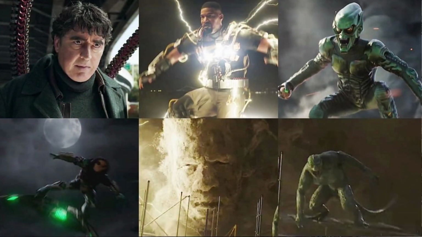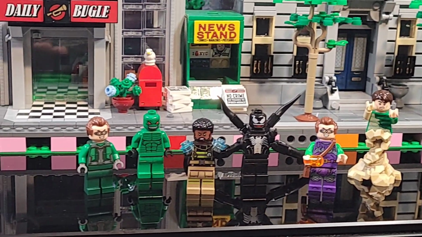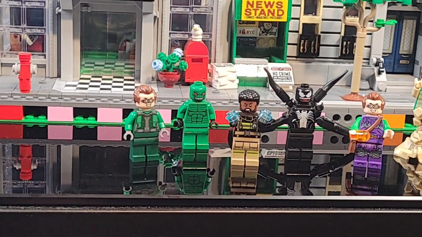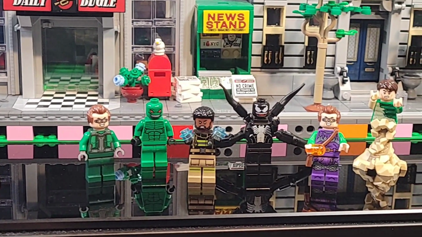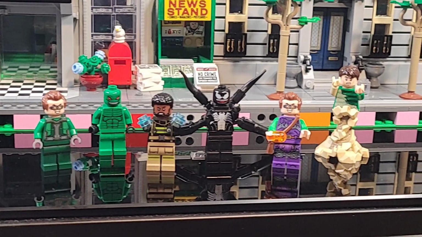And of course, what fun is it to have all of those Spider-Man minifigures from No Way Home if you don't have the villains? So I have included the Sinister Six here from No Way Home. We have Doc Ock, who I did include the tentacles from the Daily Bugle because they're really just the best in my opinion. We have the Lizard. We have an upgraded Electro there that I actually put in a fireman costume from my city. That's definitely reminiscent of basically the way that Jamie Foxx looked in that movie.